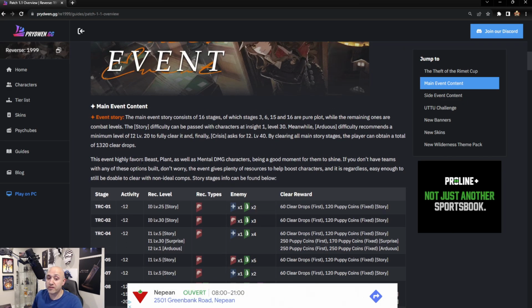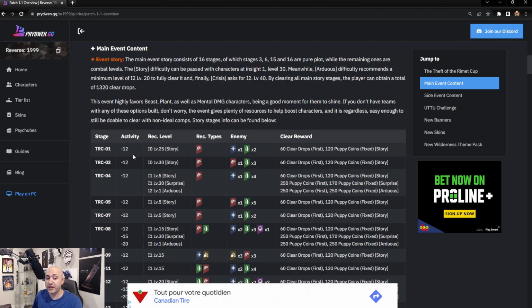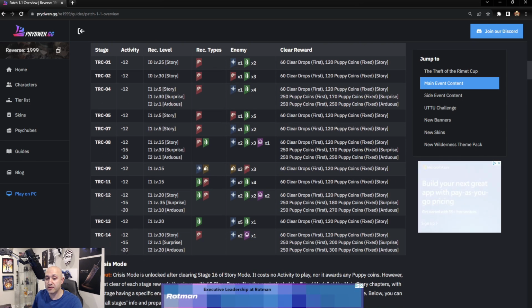This event highly favors beast, plant, as well as mental damage characters, being a good moment for them to shine. If you don't have teams with any of these options built, don't worry, the event gives plenty of resources to help boost characters, and it is still easy enough to clear with non-ideal comps. Stages can be found below. So you guys can see here the activity is 12, and then eventually you get to 15 and 20 depending on the story and arduous. And then right here, story, and again, it goes up to 20. So it is pretty stamina intensive.